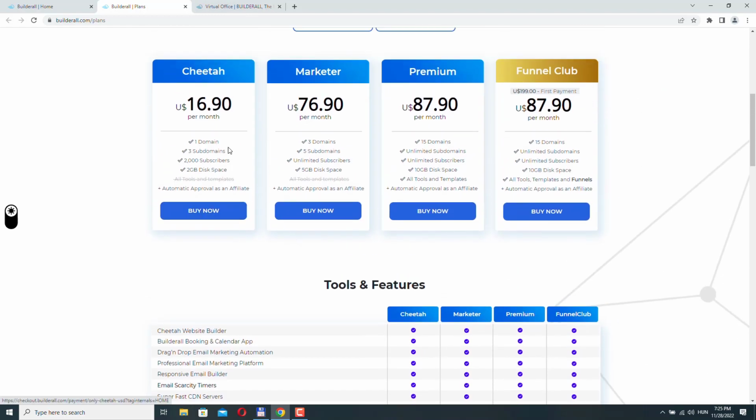The only drawback of the cheapest plan is that you can only host one domain, one website with this plan, and you have a limit on the number of subscribers you can collect, it's 2,000. But if you choose the marketer package, you can then host 3 different websites with 3 different domains.